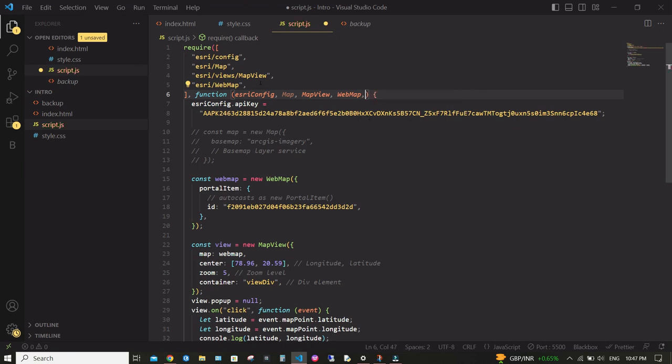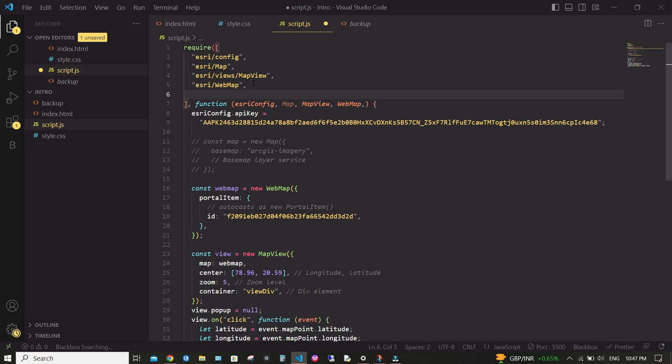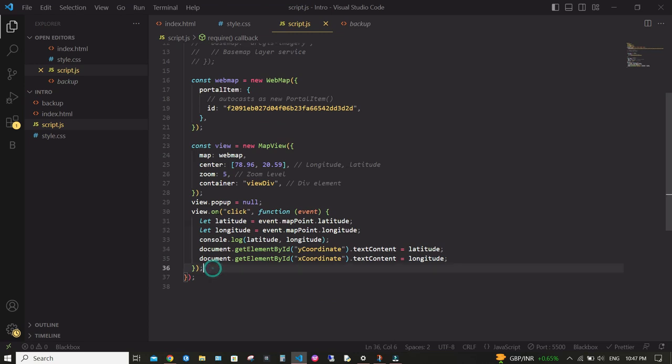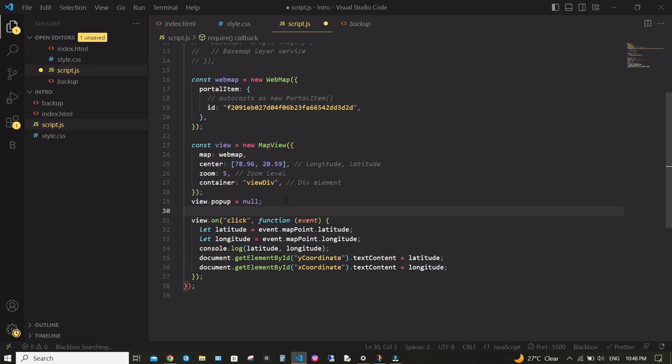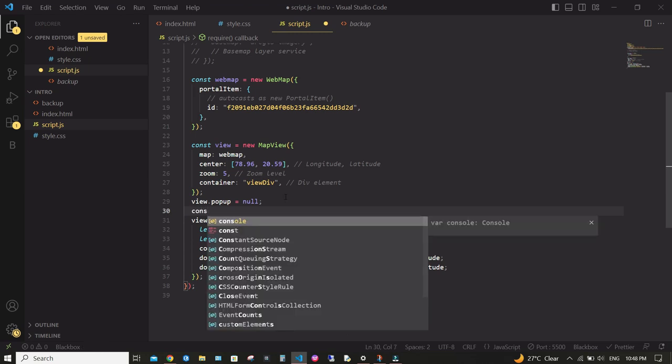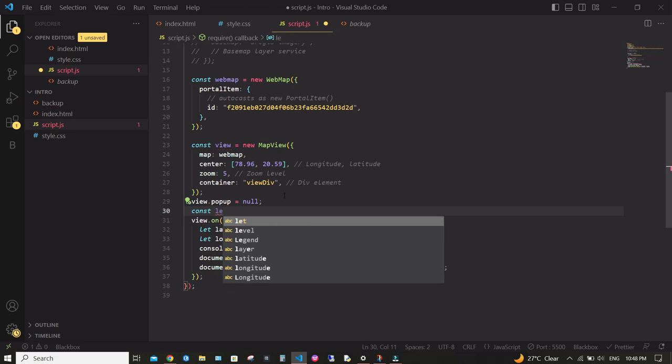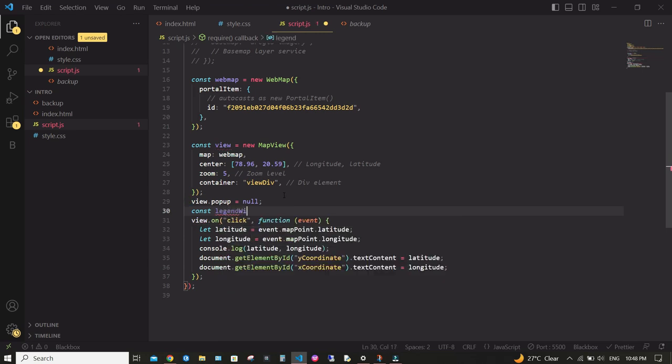First we have to create the legend widget.